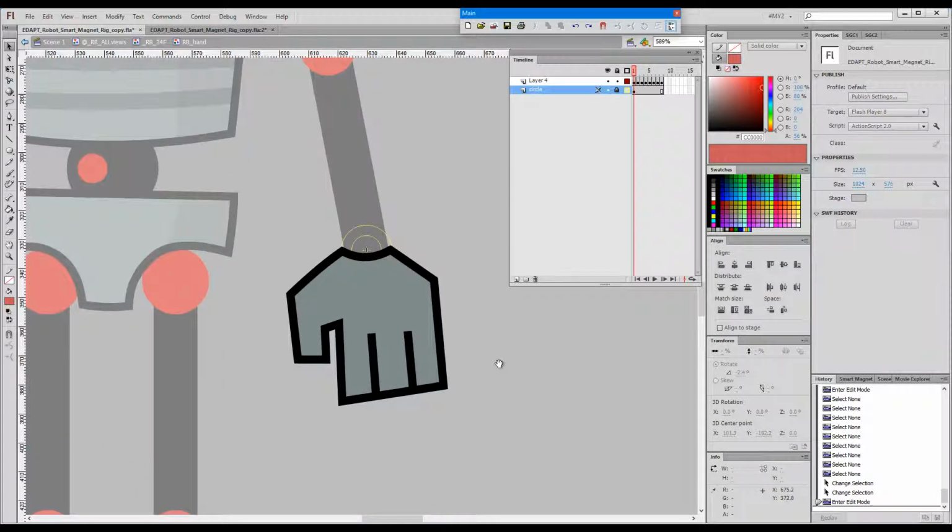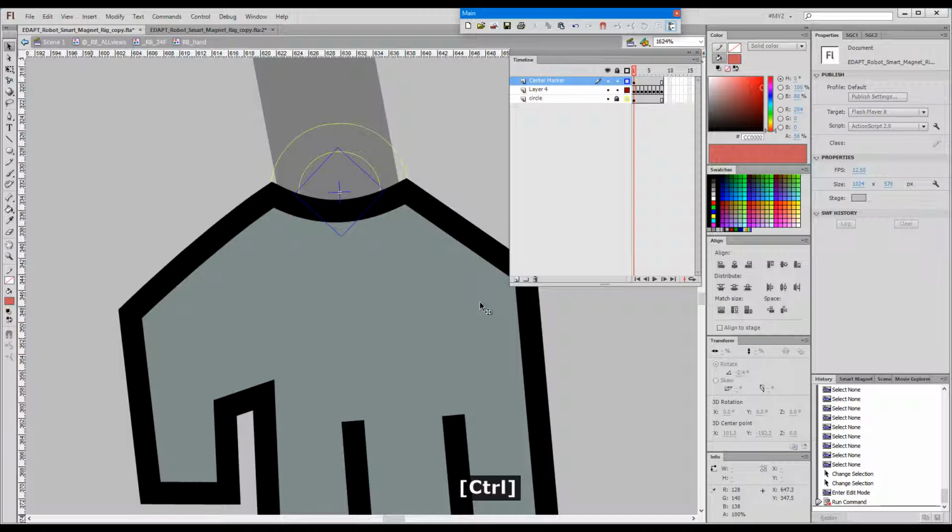If we open a symbol and press Alt plus tilde, we'll see this little diamond-shaped blue object appear on stage. Also, a layer was created above everything. The layer is colored blue. It's called center marker. And if we switch the outline mode off, the object will disappear.